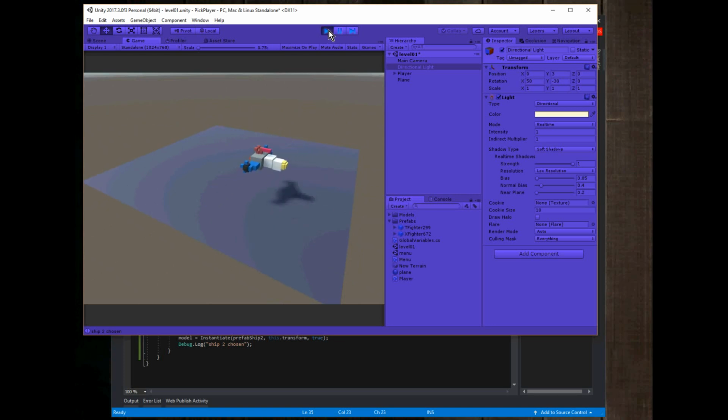The other method that I found that worked was, let's see if we put this back to use quality settings, I played with the normal bias and I set it down lower, and you see the shadow solidified nicely. That's the other way I kind of handled it. So it's up to you which one you want to use. Okay, so that's how you pick a player, and there you go.